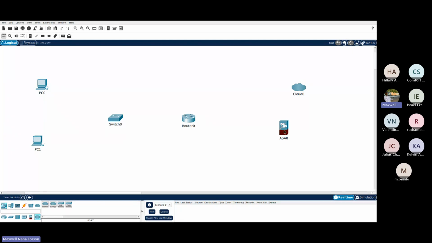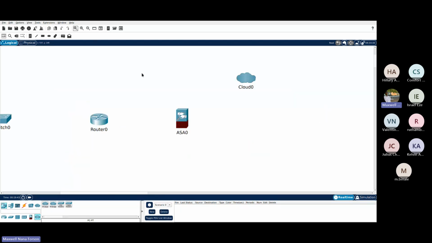There are also these devices here, which we can call firewalls. It does other things too, but you can see that they have these things over here, probably not very clear, so I'll increase it a little bit. You can see we have something like some bricks over here.